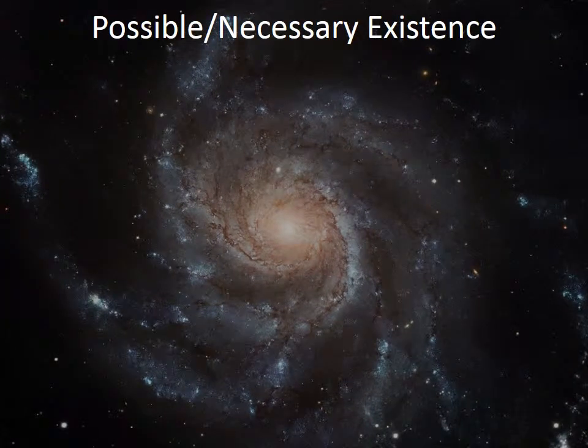Here is the argument. For premise 1, we have our observed fact. Objects exist. Now, any object we might pick had only possible or contingent existence. That is to say, all objects can only be brought into existence by objects which previously existed and did not always exist. For example, maybe you have a cat. This cat exists, but it doesn't necessarily exist. It was brought into existence through the mating of its parents. It conceivably could not exist, and indeed, at one point in time, it did not exist, and it eventually will not exist again.